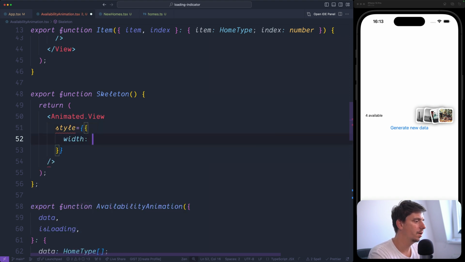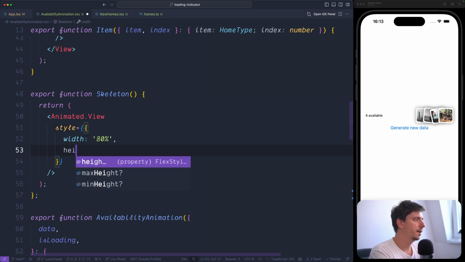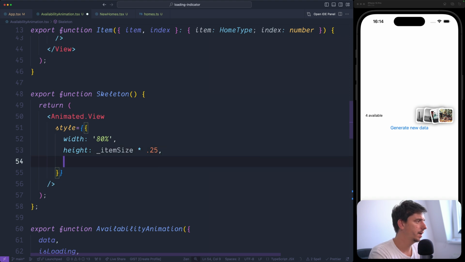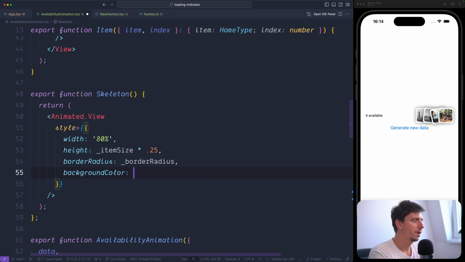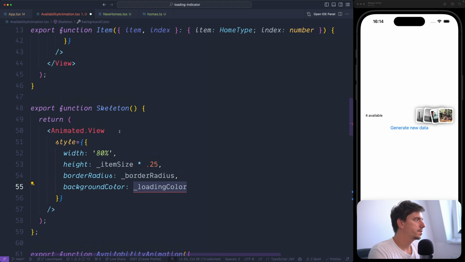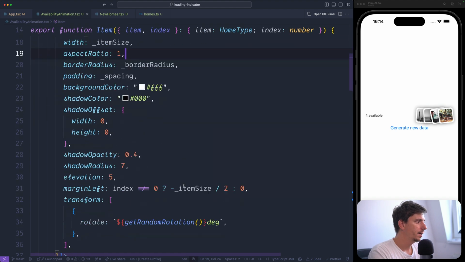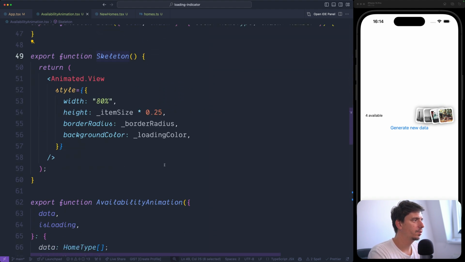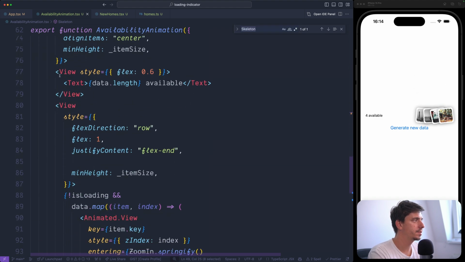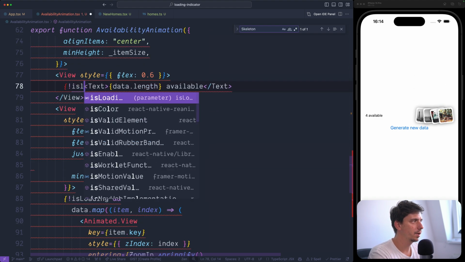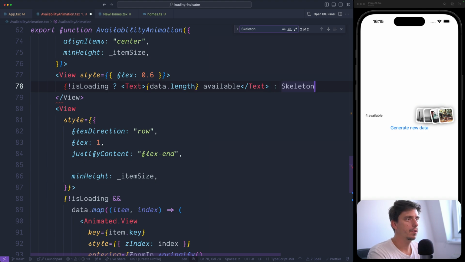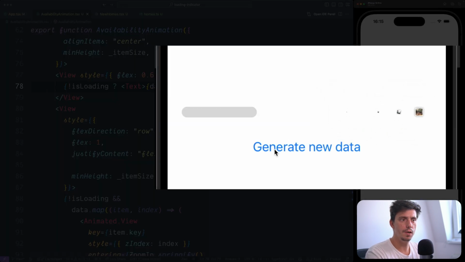I will say width is going to be 80%, height is 25% of the item height, and border radius, background color of loading color. And let's create this constant at the top, const loadingColor is going to be DDD, right? And this skeleton, I would like to show it when, for example, the text is loading. So if it's not loading, show this text, otherwise render a skeleton. And now if I hit generate, you'll see, look.